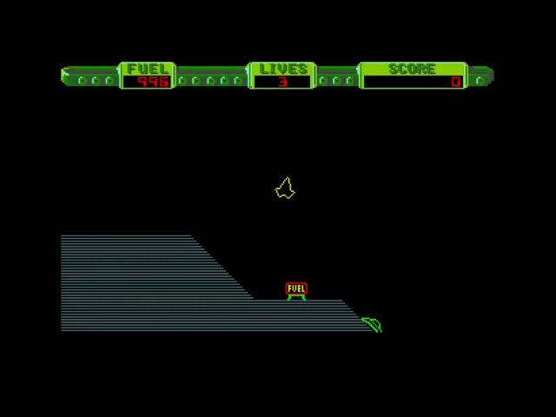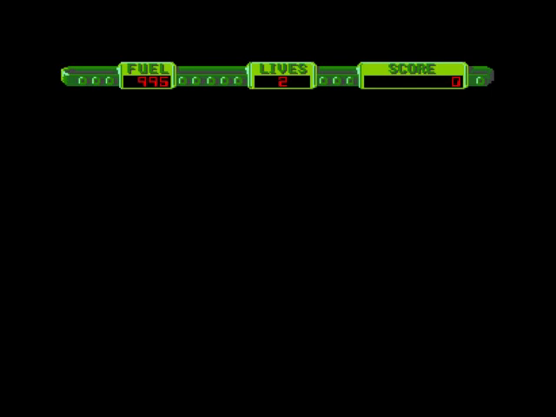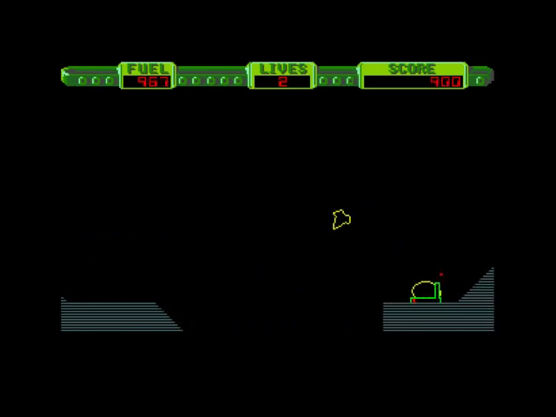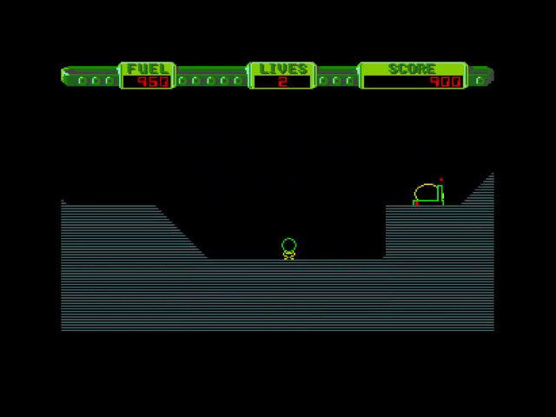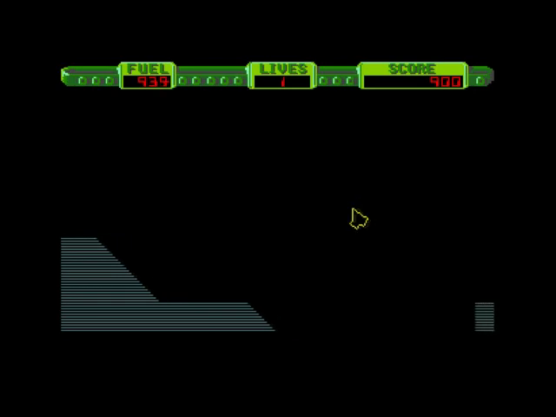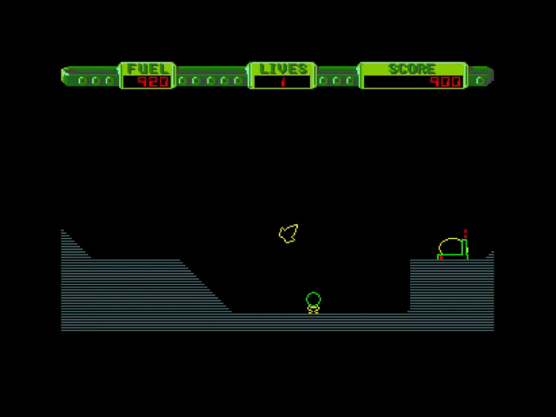Right, here we are. So Shift is thrust, Return is fire, and I've been fired on straight away. So no hanging about, really. Right, here we go. Oh, I didn't want to do that. Right, oh, hell. No excuses, because the keys are okay on this. Here we go, right.